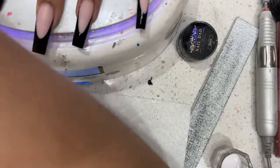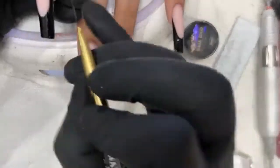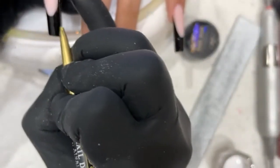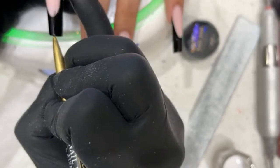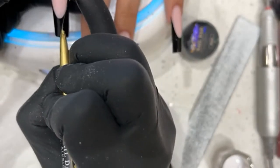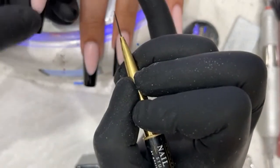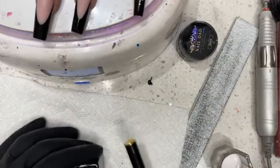Stop teasing her. Now I'm gonna use my top coat. You want it shiny, right? Yeah. What happened here? Okay, go switch.